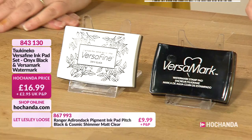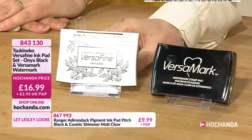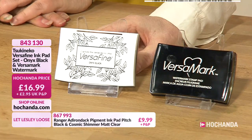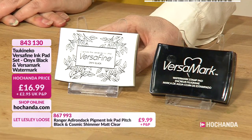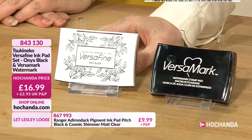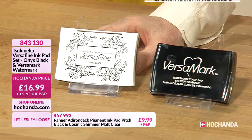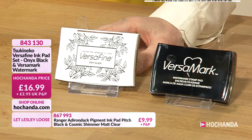And the other one is the Onyx Black, which is an oil-based ink pad, and that is possibly one of my ink pads of choice, and a lot of the demonstrators and the people who come here. Why is that? Because it's great for fine detail. It's an oil-based ink pad. It's got a really, really good base. It's not a sponge ink pad itself, and it gets into all of the nuances and the beautiful fine detail of stamps.